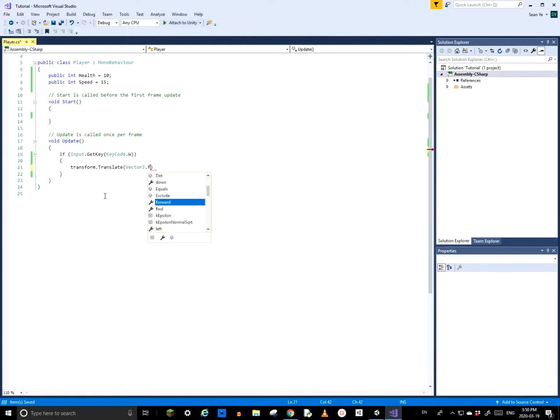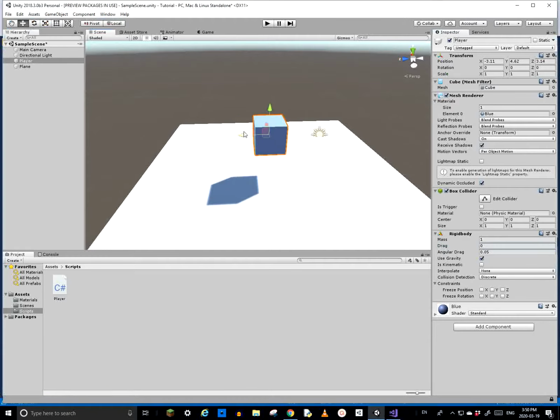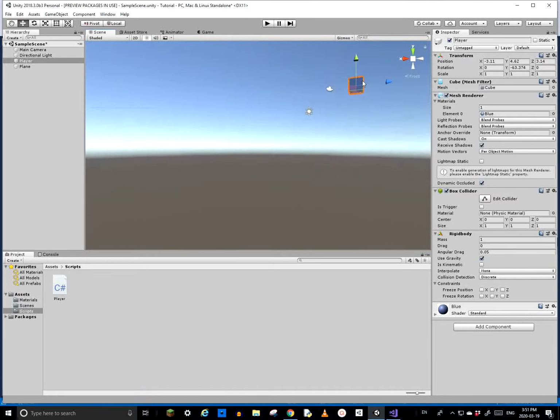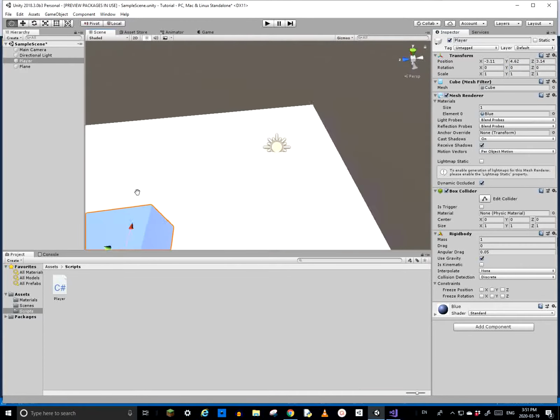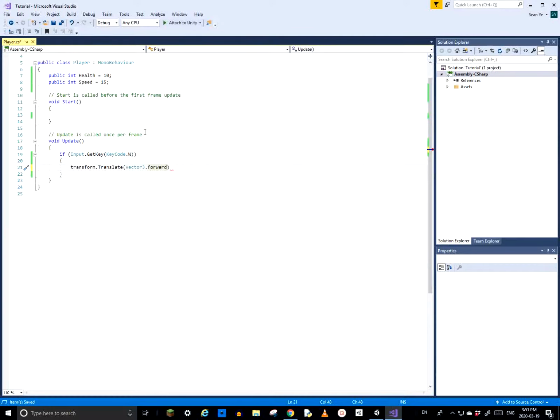This is going to be our local object's forward, which means it's represented by this blue line. You see, I can rotate this. So basically this is the local axis and this is the global axes. You see how they're different. It's like how if you turn around, you don't move the whole world with you. Anyways, enough of that. This is basically saying what direction.